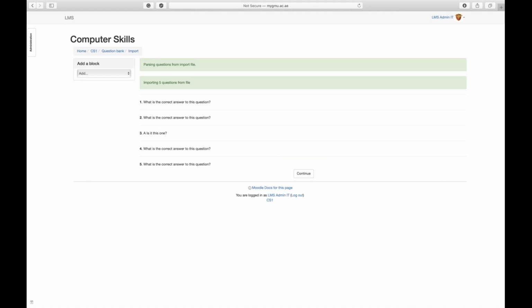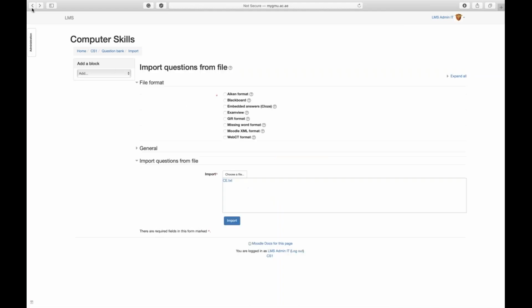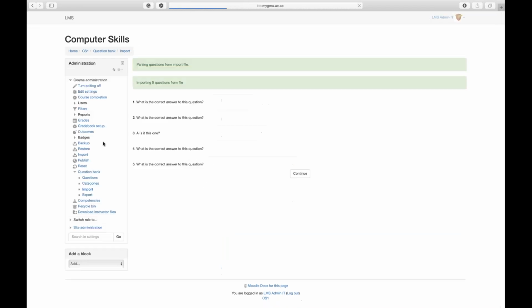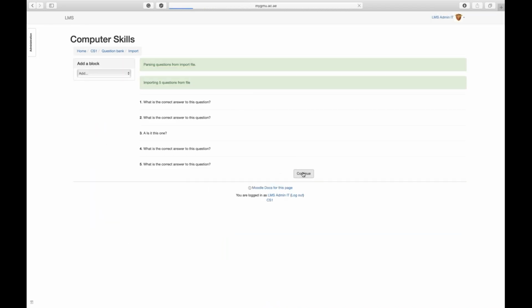Now here, even though you made an error, it says no error because the Moodle understands this as a question. So if you import this, it gets imported. So what I will do is I will go to general, I'll choose the class test1, I choose the format, and then I say import. It's going to be imported without any problem. I'm going to continue that.